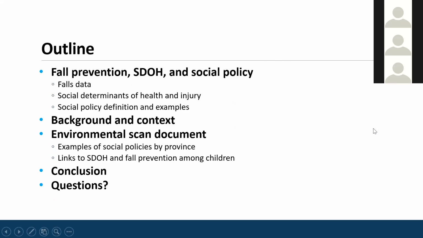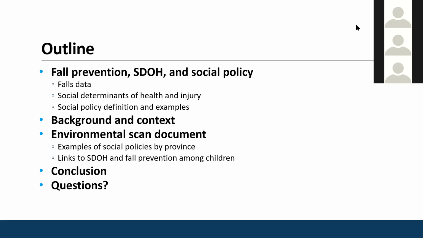So we'll move right along. What you can expect from our presentation today: we'll provide an introduction and maybe a refresh for some of you participants on the links between fall prevention, the social determinants of health, and social policy, which does include some data, some definitions, and some examples. We'll provide a bit of background and context to how we developed the report.